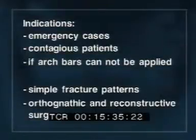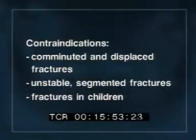Bone-supported devices. The use of IMF screws and plates with screws for mandibulomaxillary immobilization are considered to be a reserve method. Indications are emergency cases, in contagious patients, or as an alternative if arch bars cannot be applied. Individual indications are simple fracture patterns and orthognathic and reconstructive surgery. Contraindications, where bone-supported devices should not be used, are in severely comminuted and displaced fractures, in unstable, segmented fractures, or in children, if tooth buds are still in place.